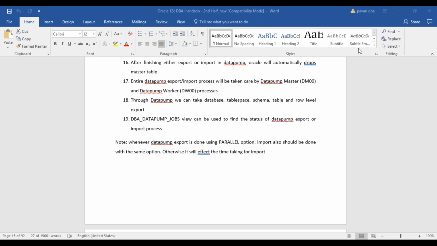After some permutations and combinations, finally we thought of using this parallel option, and I told her to stop that import process and re-execute it with some parallel value, like parallel equals 4 or 8 or whatever. When she used that parallel option, that import got completed within 10 minutes.